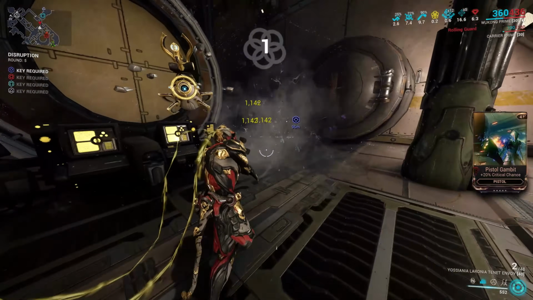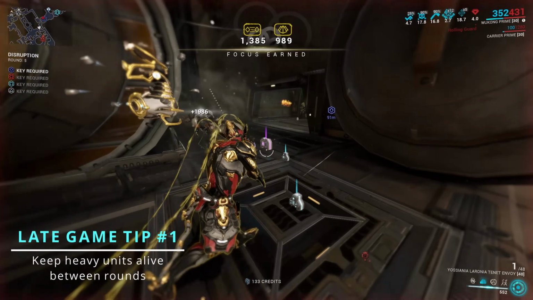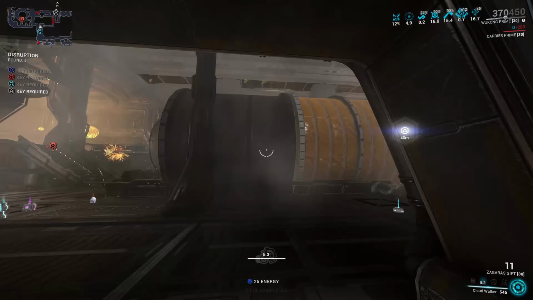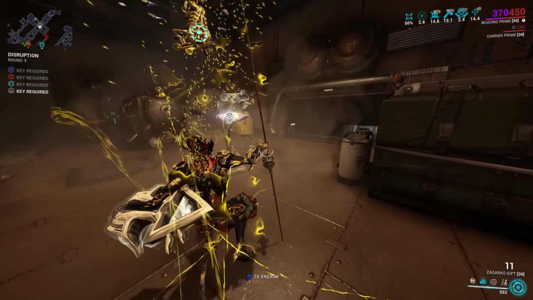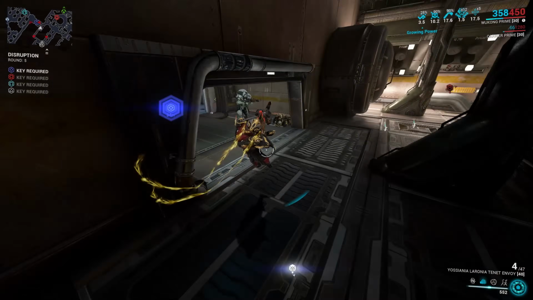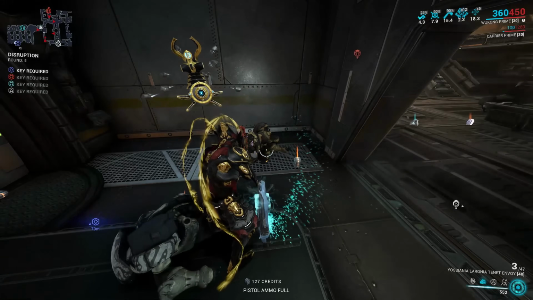The very first thing you can do is keep heavy units alive between rounds. Heavy and Xmas units are the ones which drop the conduit keys, so by keeping them alive between rounds, you can get a key straight away once the next round starts. It's a small detail, but one that speeds up rounds noticeably.